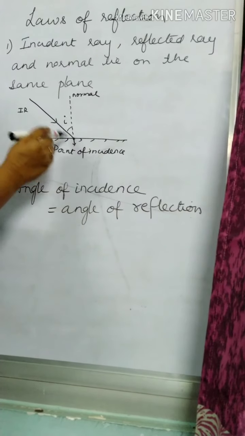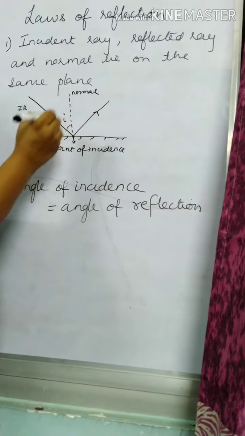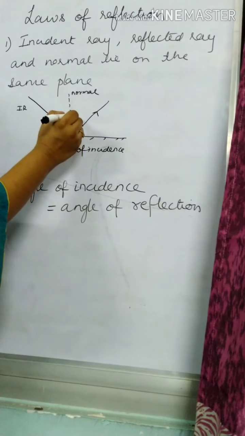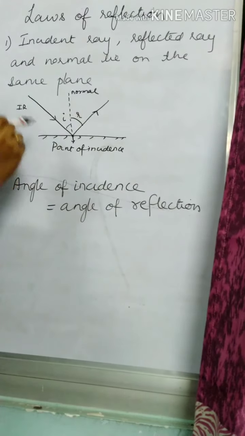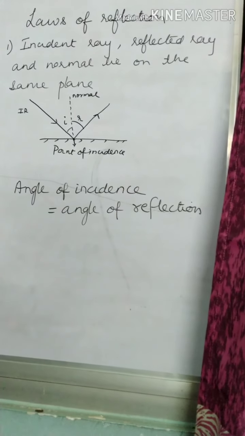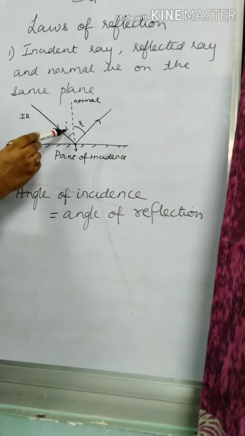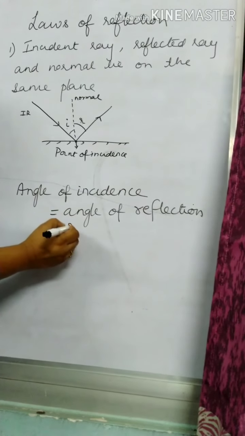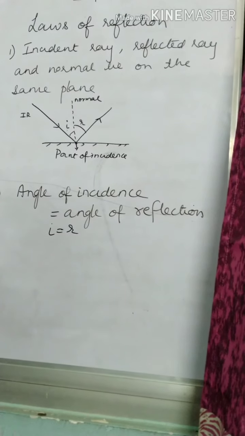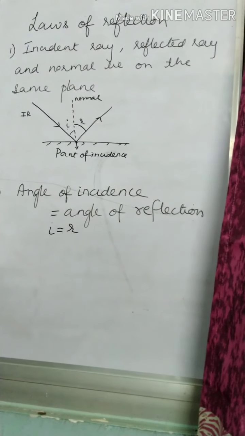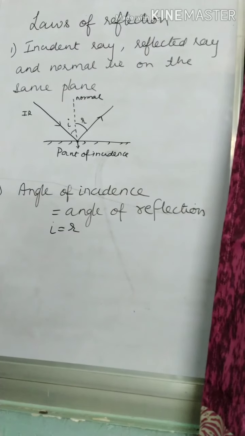When light falls on this smooth polished surface, it bounces back — that is known as the reflected ray. The angle between the normal and the reflected ray is R. According to the first law, the incident ray, the normal, and the reflected ray lie on the same plane — plane means a surface. The second law says angle of incidence is equal to angle of reflection, that means angle I is equal to R. So whenever light falls on any surface, it will reflect in a direction such that the incident ray, normal, and the reflected ray are in the same plane, and angle of incidence is equal to angle of reflection.